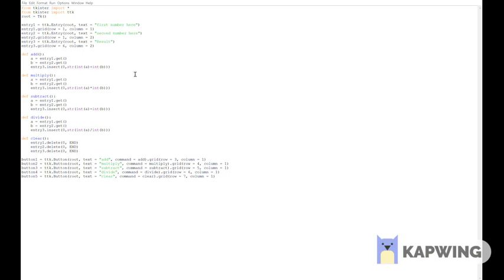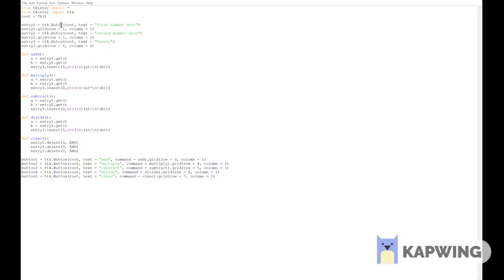Okay, so we have our calculator that popped up here. So we have entry box 1, entry box 2, entry box 3, and all our buttons. Now this is row 1, row 2, row 3, row 4, row 5, row 6, and then this is column 1 and 2. Now you could have as many columns and rows as you wanted to. It's just that we only defined 2 columns and 6 rows, so that's what it shows.